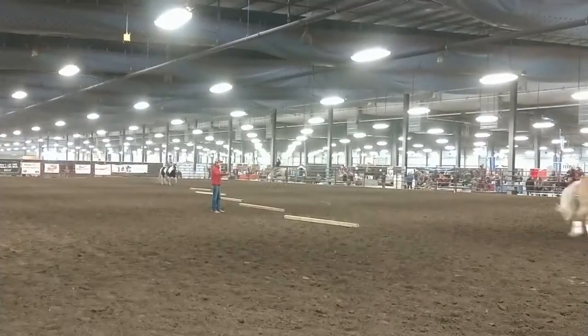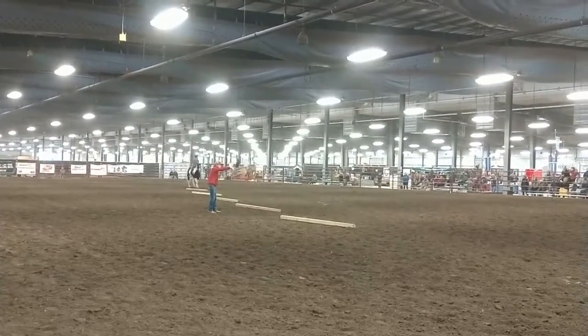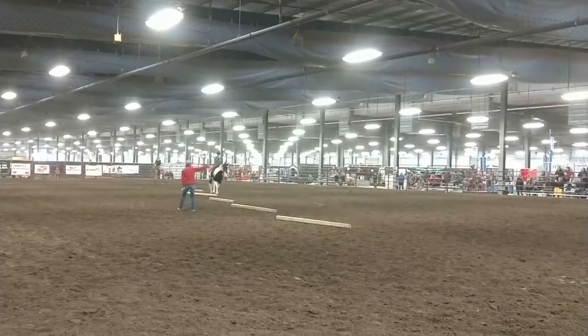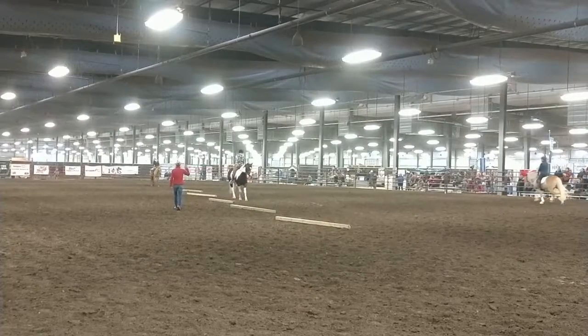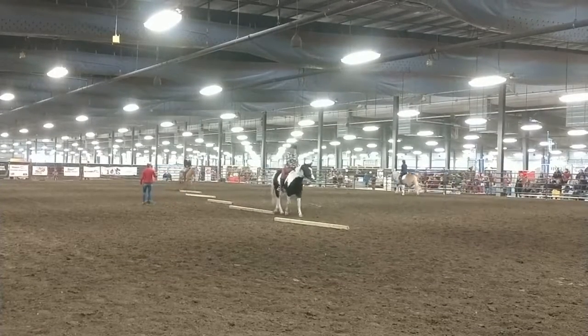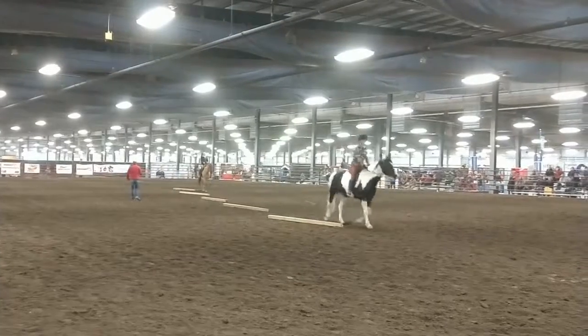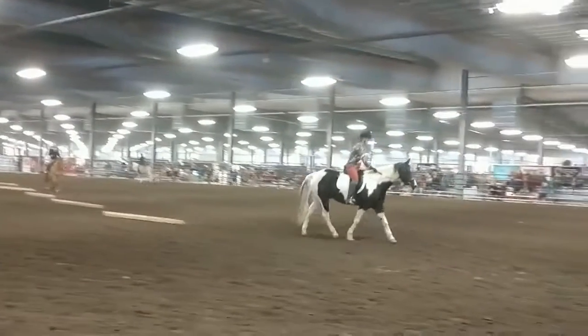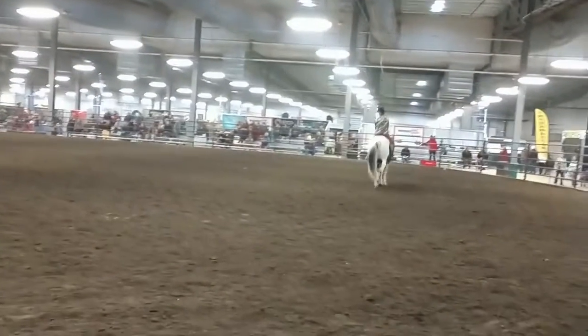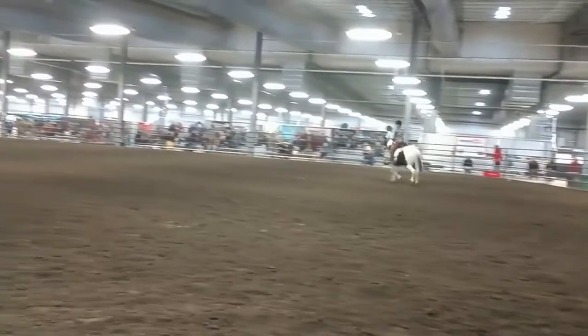So to the last target, but it's better to keep the rhythm. Right? You kind of know where you're going. We've got the pole set up. But in his case, I really don't want him to learn to slow down, because that becomes pretty ingrained when you start doing any kind of moving them laterally or moving them to the side. Put a little bit more weight in the left side. Let's see. Move her away from that. There you go.